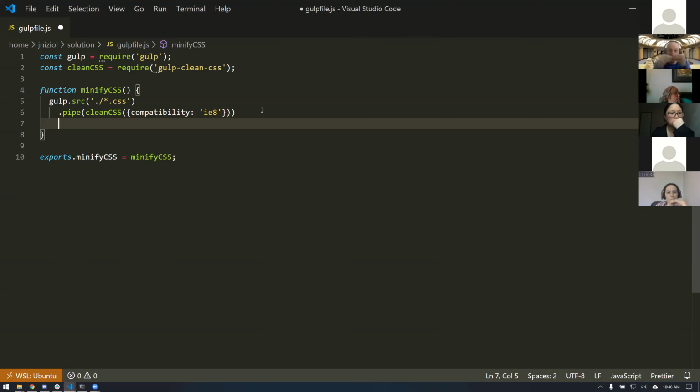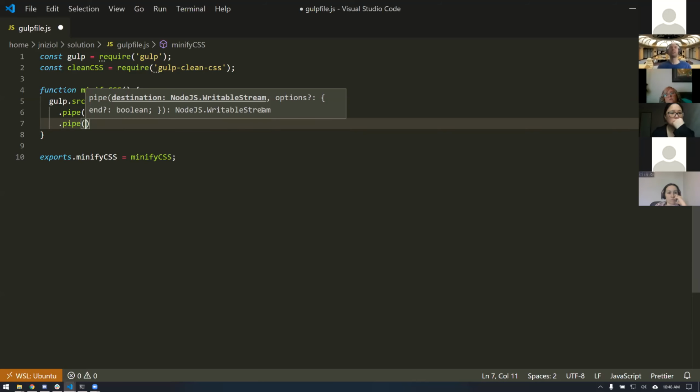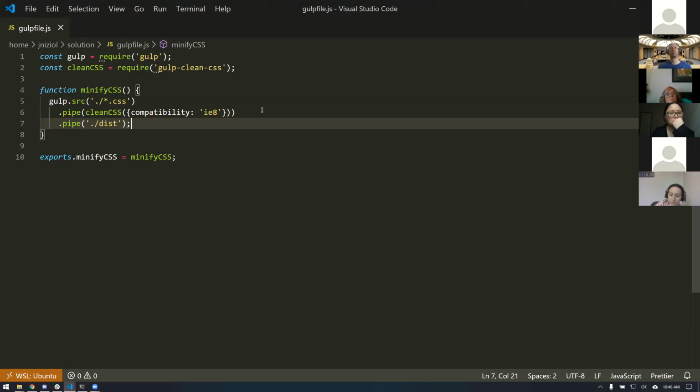Clean CSS is going to minimize it. Now we need to say, where are you going to go in the end? And we're going to send you to a directory called destination or distribution. Either are fine. I said dest, but dist is fine too.